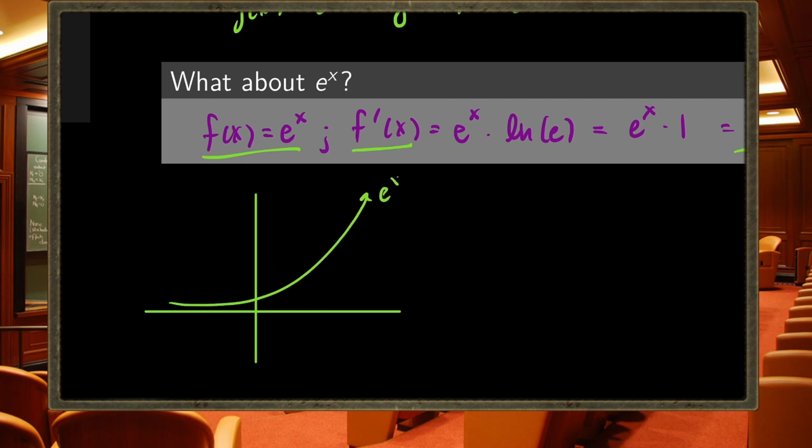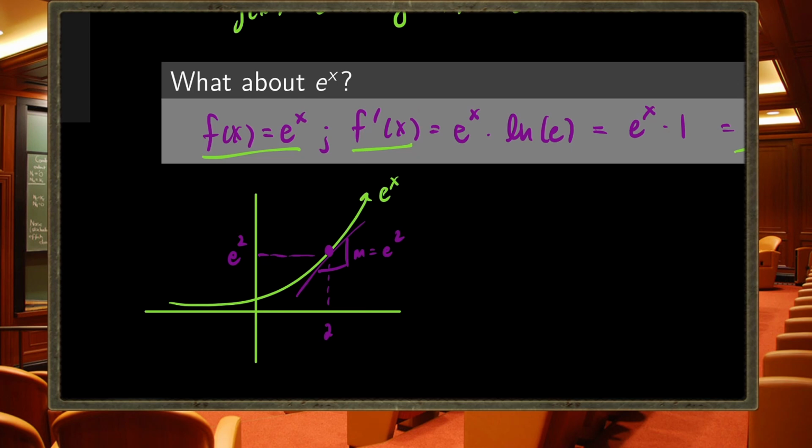Where you are on the curve e to the x, let's say you're at x equals 2. So you're at a height of e squared, which is something close to 9. That means that height, which is close to 9, is also the slope of the tangent line. So that slope here is e squared. And that is also the case for the second derivative and third derivative, things like this.